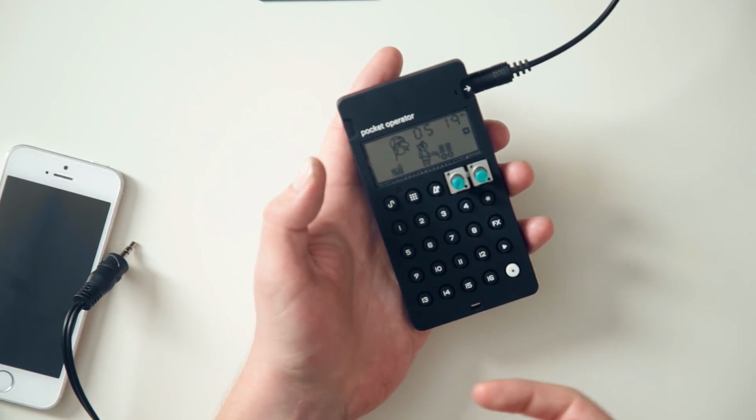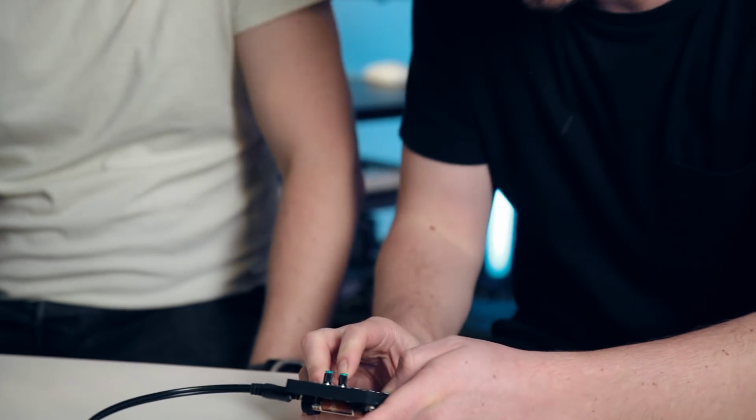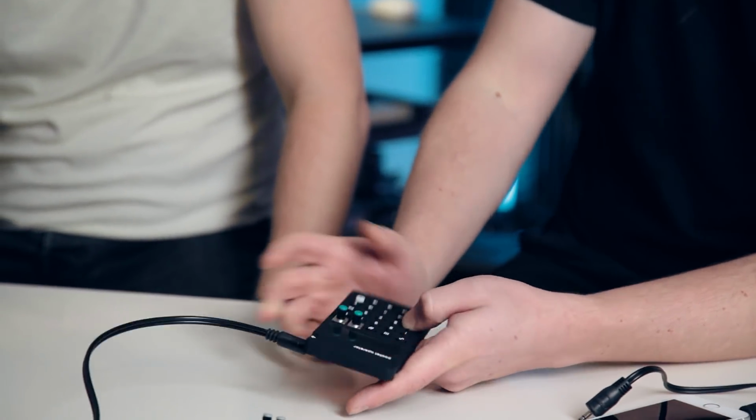So like the KO, we can sample. We can sample through the mic or through the audio input. Let's sample something through the mic. Future. Hear my voice sounding particularly gorgeous there. It's lovely. So what we've done is sampled voice, mapped out chromatically.